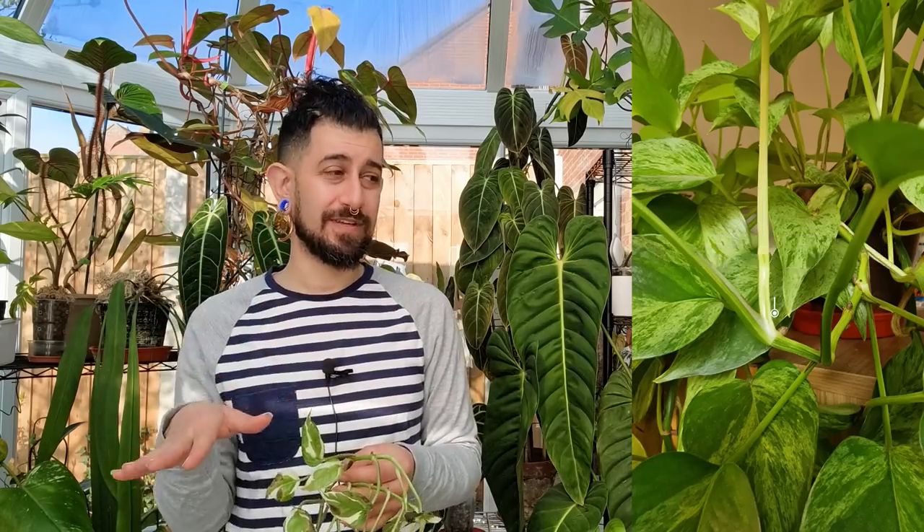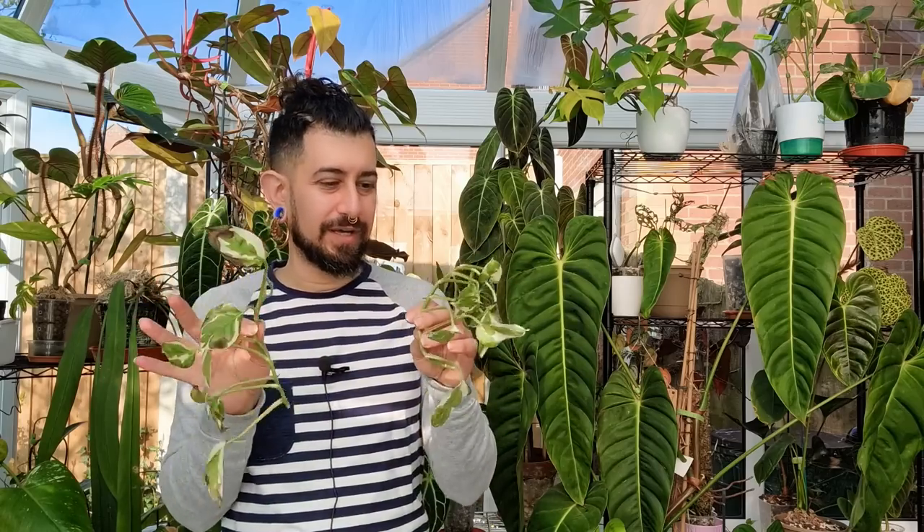The reason you want to take cuttings is that this is your insurance. Whatever happens, whatever you might find, you've at least got some cuttings. There are going to be other steps to check your cuttings for as well. Always a good idea to take some if you can — even if it's just a node and a leaf. Having a backup means that if you've diagnosed it wrong and tried option A when it was option B, you've still got something to fall back on.